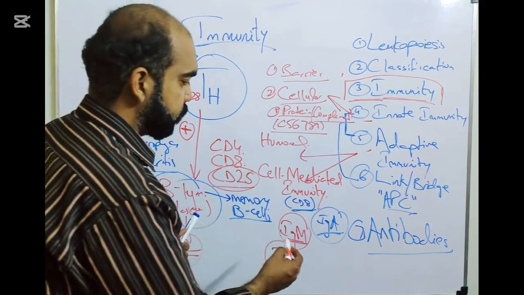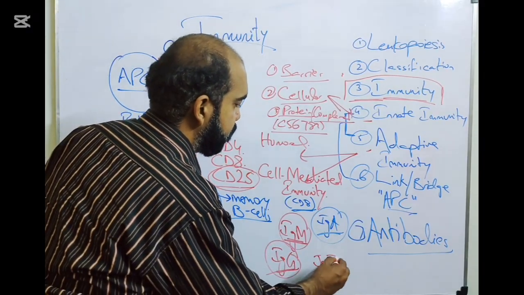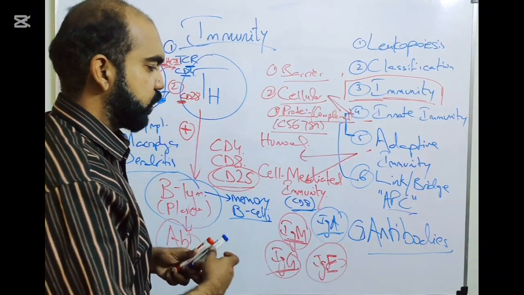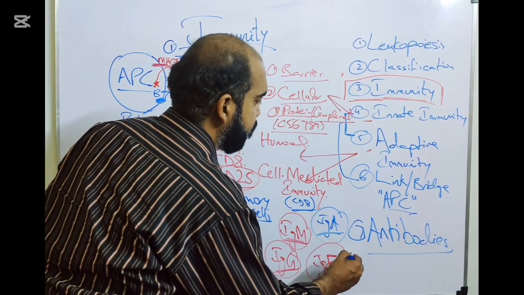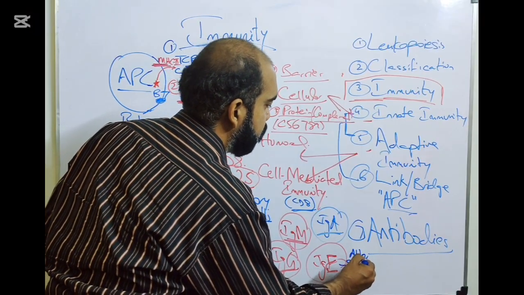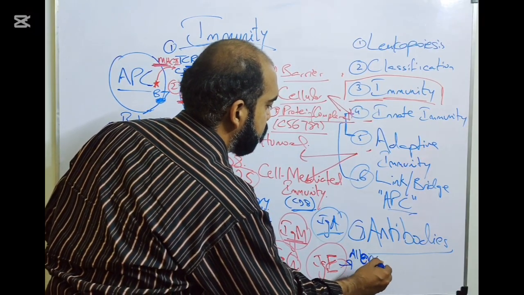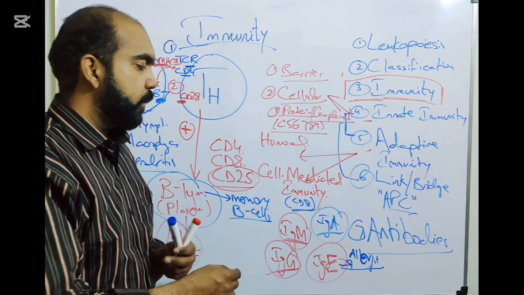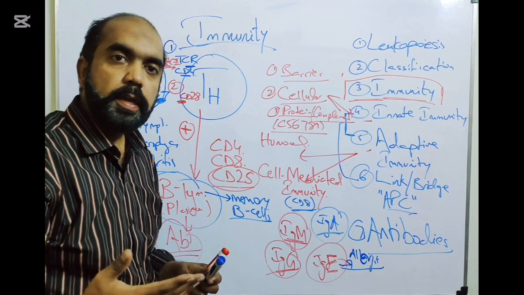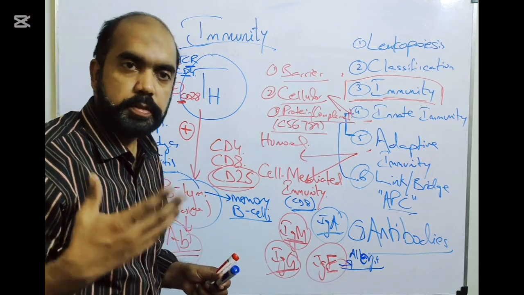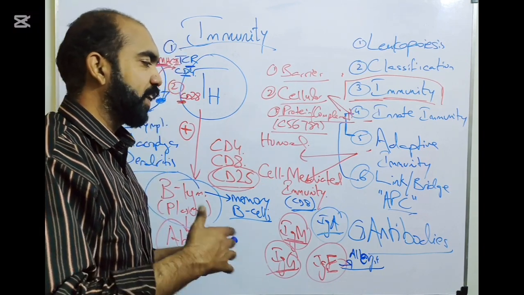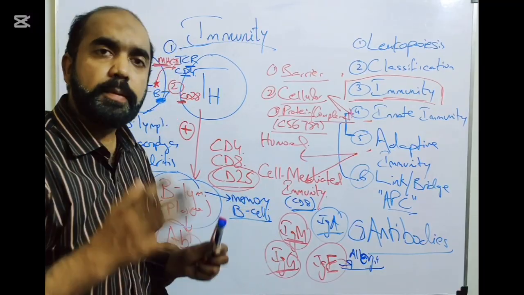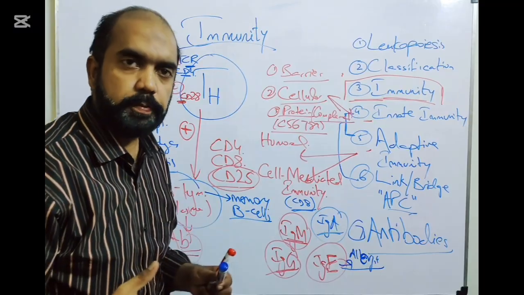And the last one is IgE. Just remember E for allergy. This IgE usually increases in titer in allergic conditions. So these were the 5 different types of antibodies. These circulating antibodies help in opsonization, a special type of phagocytosis. They also help to activate the complement system to attack the microorganisms. So these antibodies are very helpful in humoral immunity, in adaptive immunity.